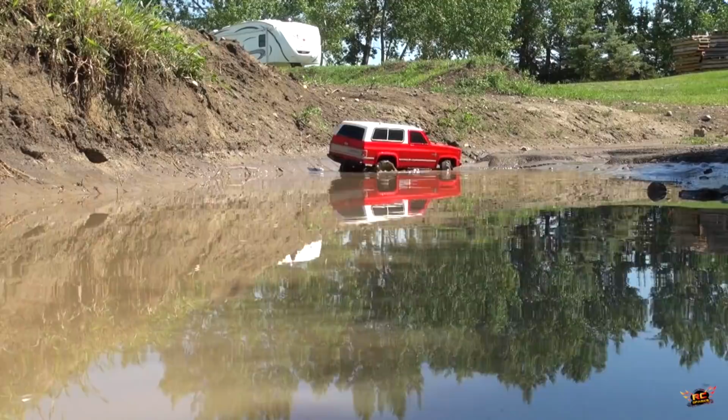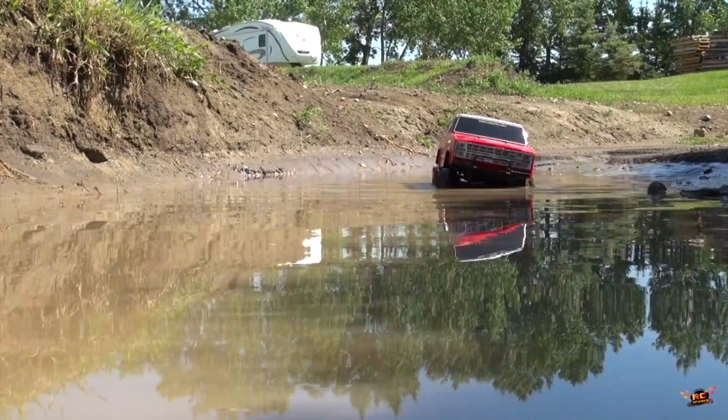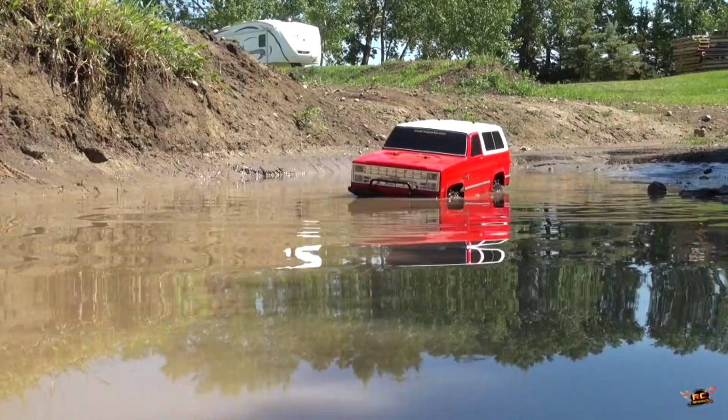So you always have to basically remove, if you're going to go in mud and water, you have to take your axles apart, you know, at least every couple of runs. Make sure you don't have any sand and grit in there, because they're bearing killers. And one day you go out, you go to use your truck, and boom, it's squeaky, it's irritating, or it just simply doesn't work because it's frozen.